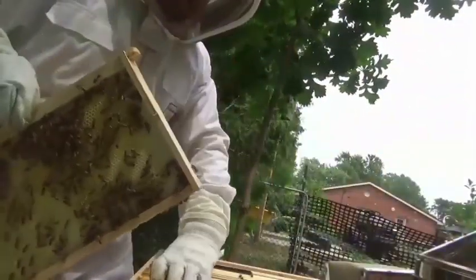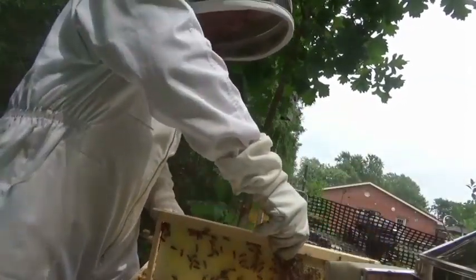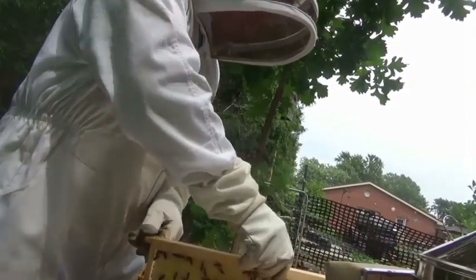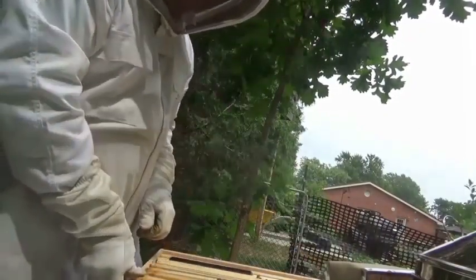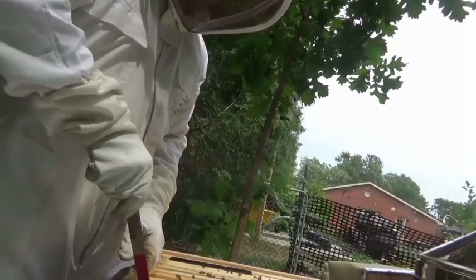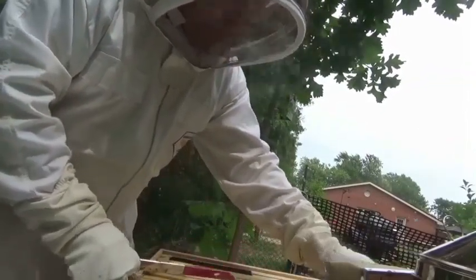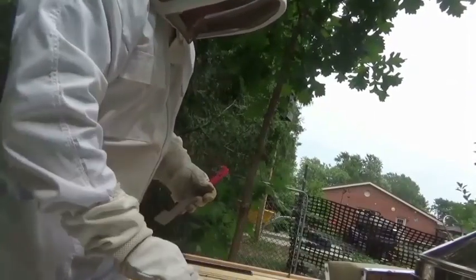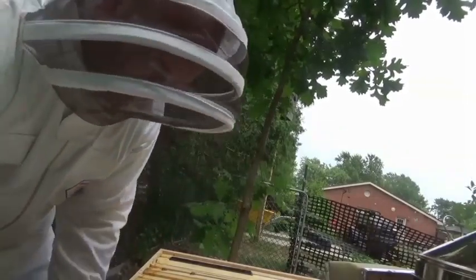I'll put this frame back in here and see if we can wedge them back into position. So they got room, they got honey, they got brood. These guys are doing really well.